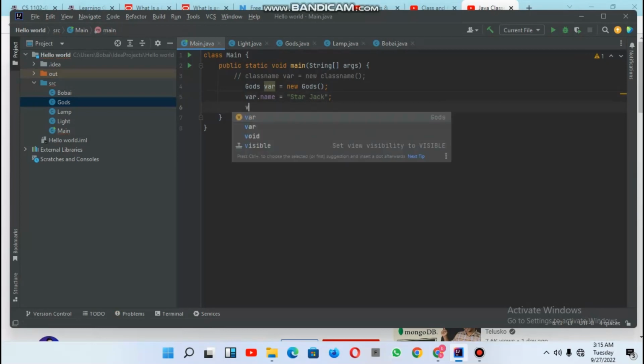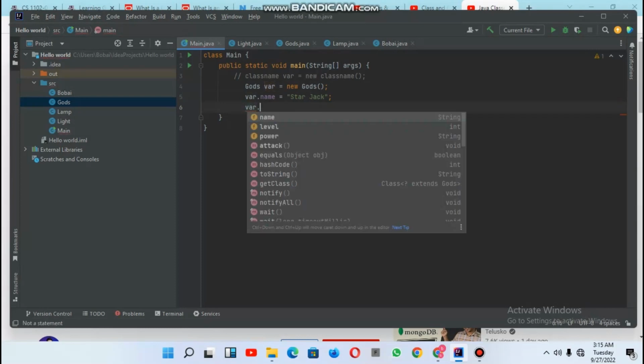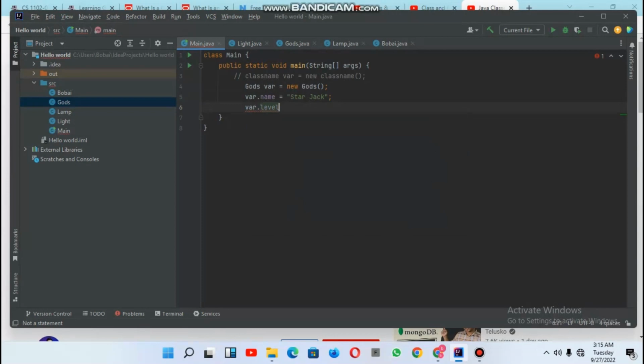Then, coming to a level, let's say he is at level 50. Then what is his power?